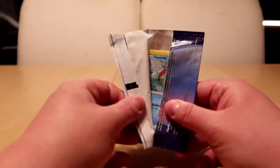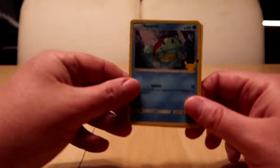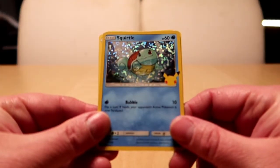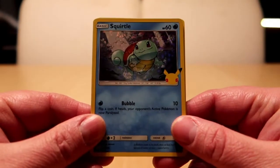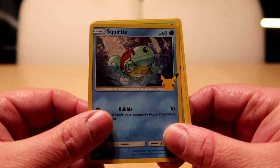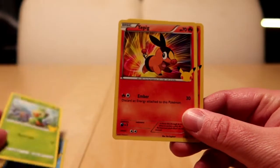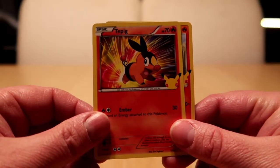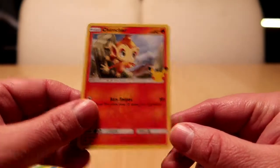Okay, now interesting, the pack is paper, guys. It's not a foil like a normal pack would be. So we start off with our Squirtle. It is a nice holofoil design, the way they do a lot of McDonald's foiling cards. Then we have a Grookey, not foil. Tepig, not foil. And Chimchar, very cool. Very cool. Let's get the next one open.